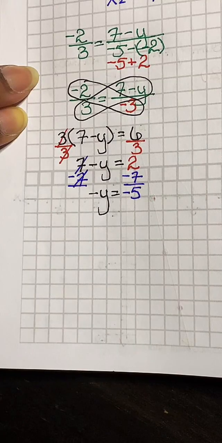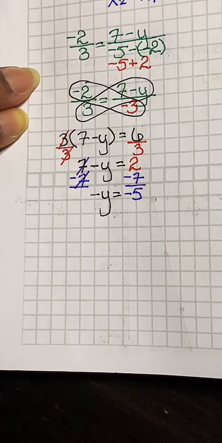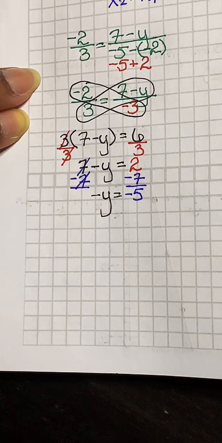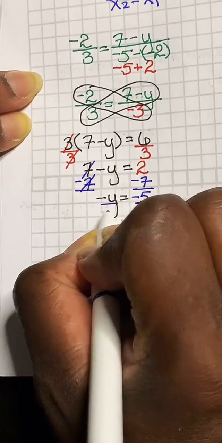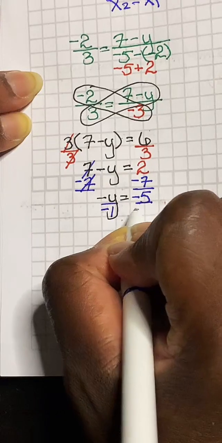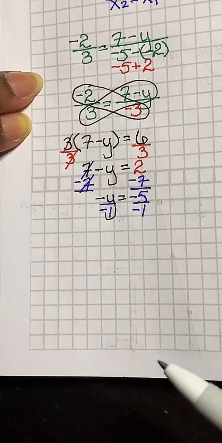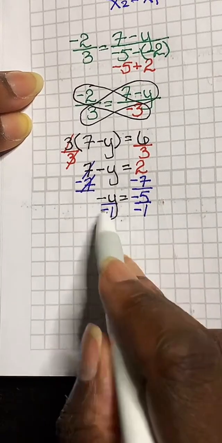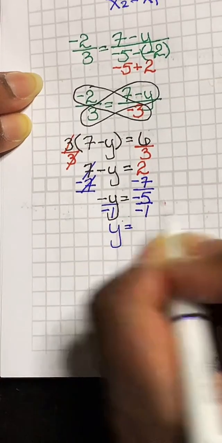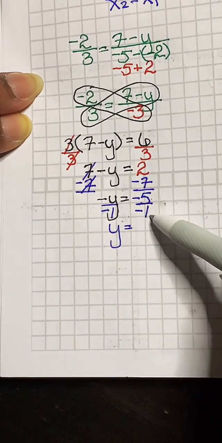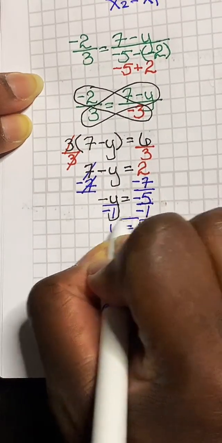Good, Big Al. And bring the 2 back. Yeah, I mean, you can switch around. You could add y on both sides, then subtract 2 on both sides. You can do that. Or you can keep going and then just divide by a -1. Since that y is here, you're going to get the same answer, which is great, because a negative divided by a negative will give me my positive. And then -5 divided by -1, that will give me my positive 5.